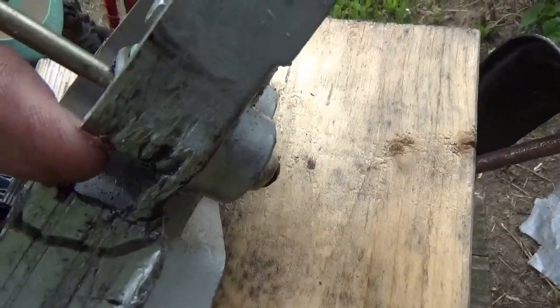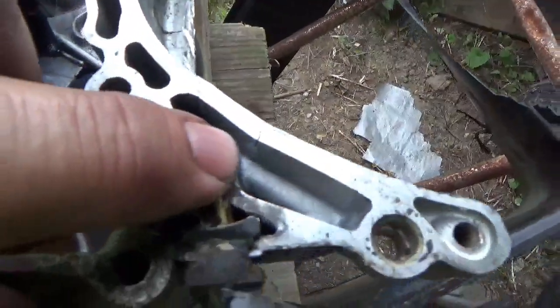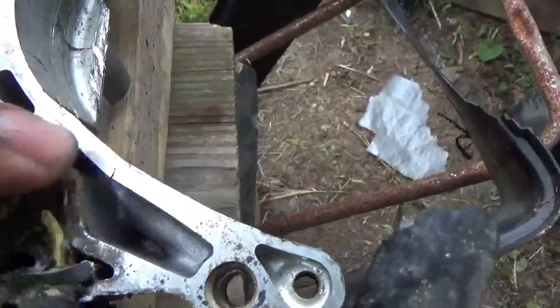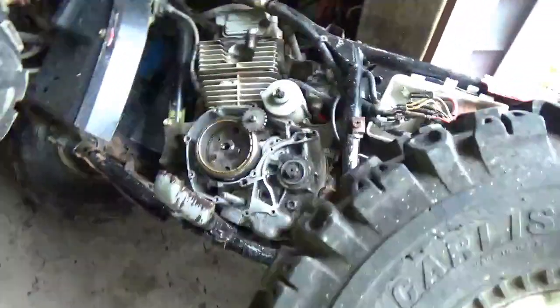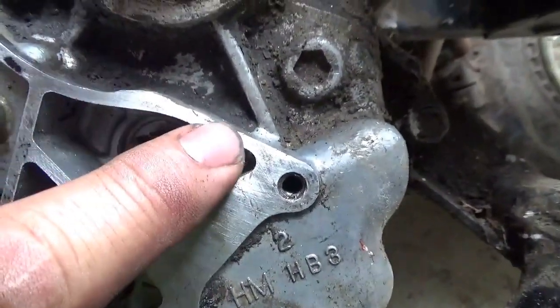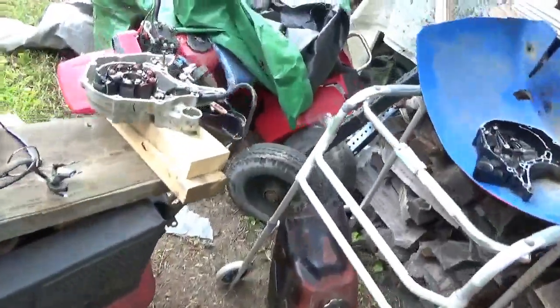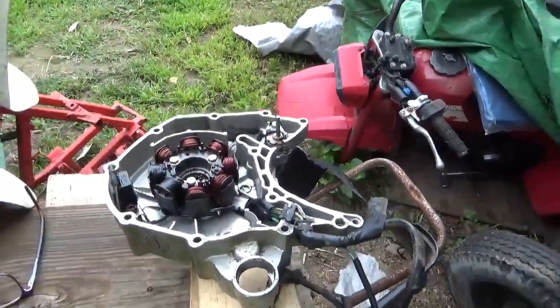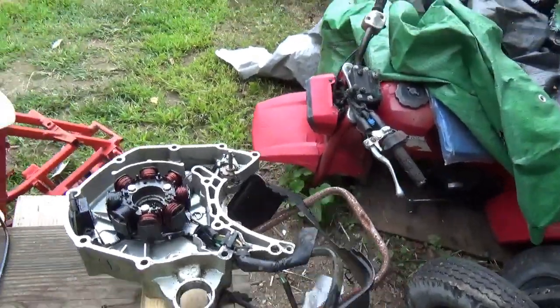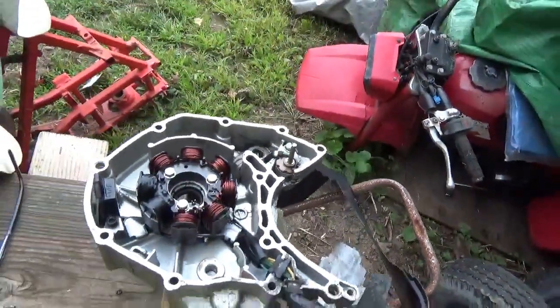Here's the cover I just pulled off, and obviously you can see there's a hole in there. One thing that you weren't able to see though, see this crack up here? That's not good either. So those are two things. And lastly, from the damage that was done to the case, there was a raised area right here that I just buffed down a little bit. What I used to do that is I took a small piece of angle iron and wrapped it in emery cloth, so I had a flat surface, very fine emery cloth, like 500. So there's that.